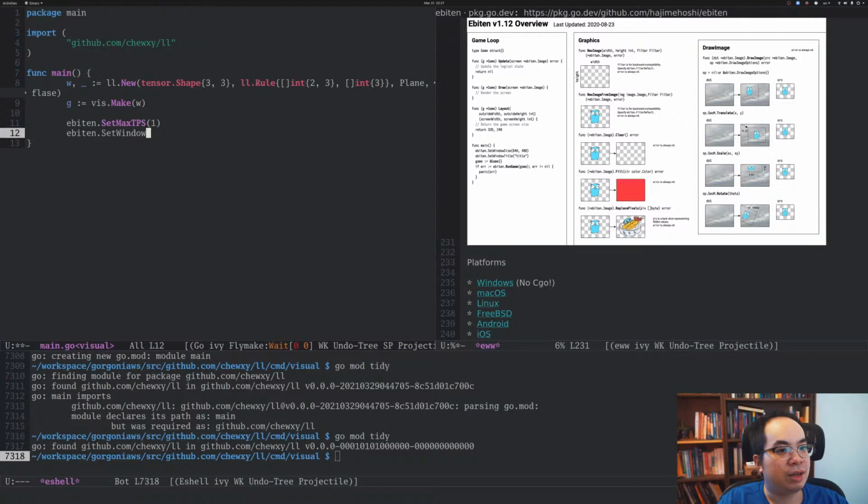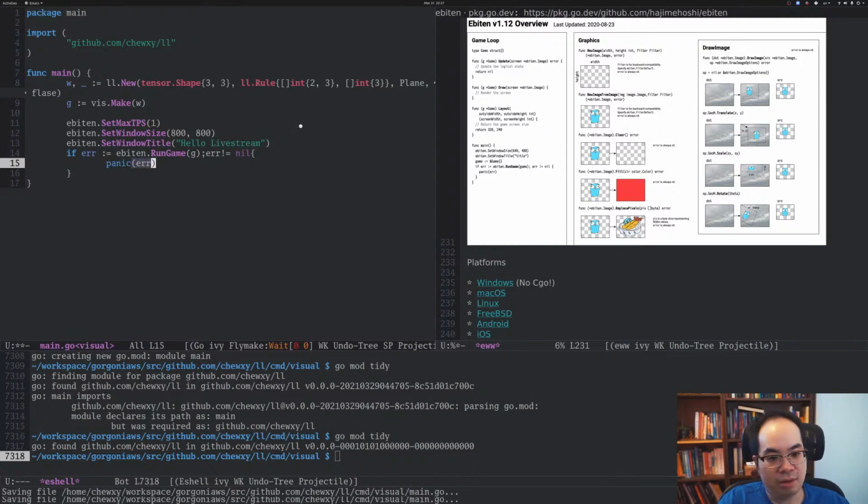Set window size to 800 by 800. This is again hard coded in. ebiten.SetWindowTitle hello live stream. If ebiten.RunGame, continue, panic, sure, why don't we panic? Right, let's run this and see what happens.